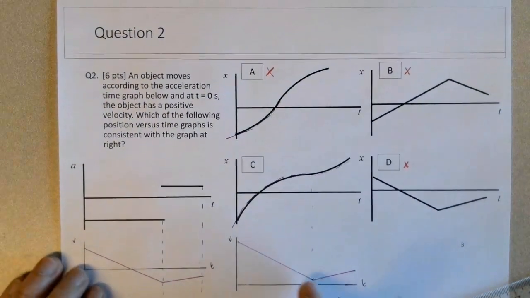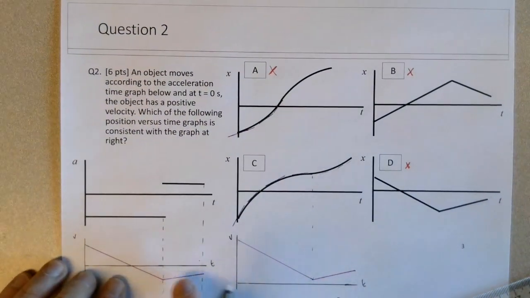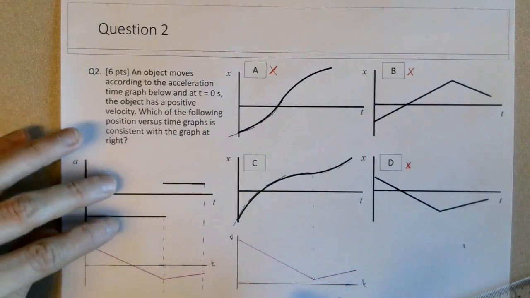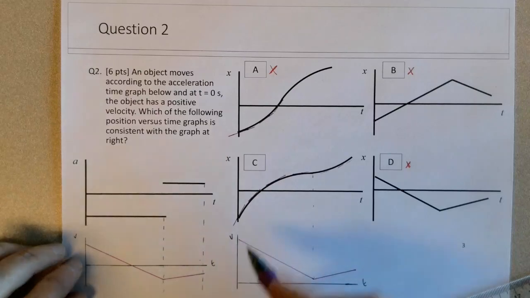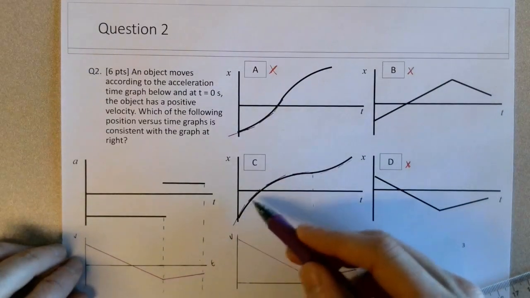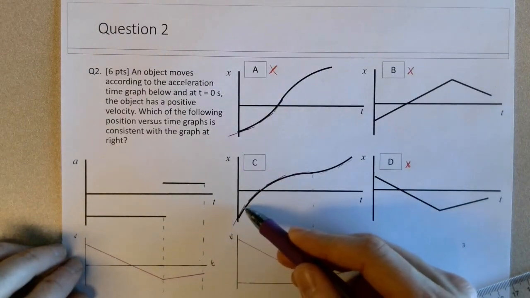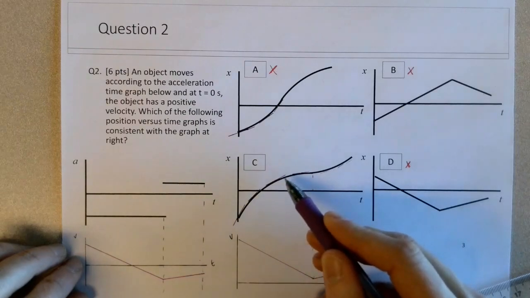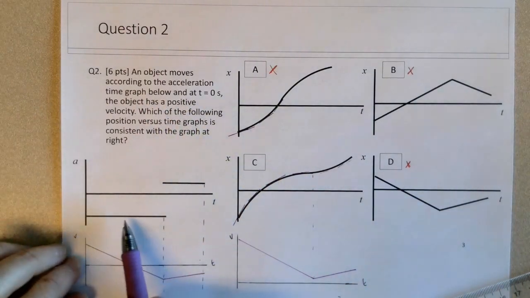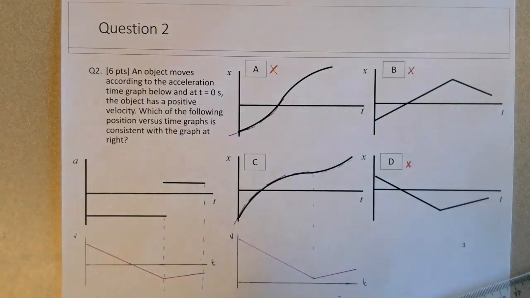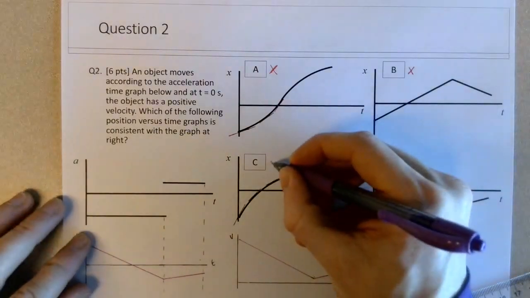But again, this v-t curve, same shape, is consistent with this a-t curve. I just changed the initial velocity. Graph C is correct in that we start with a positive velocity that gets less positive over time, and that's consistent with an initial positive velocity and an initial negative acceleration. So that makes graph C the correct choice.